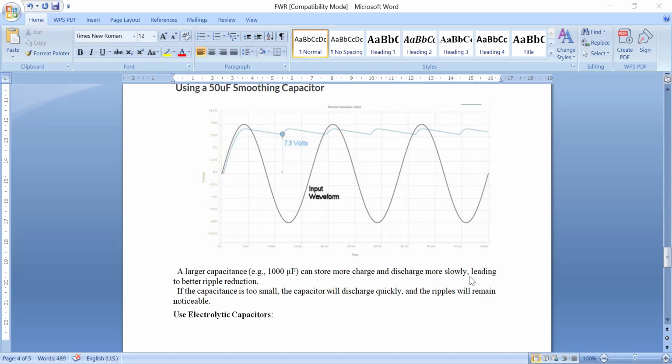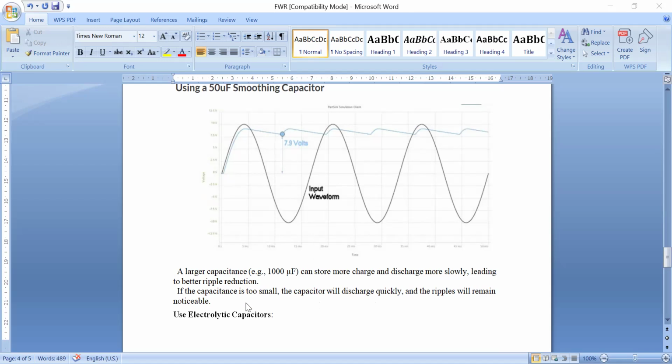When it discharges slowly, it leads to better ripple reduction. If the capacitance is too small, the capacitor will discharge quickly, and the ripple will remain noticeable.